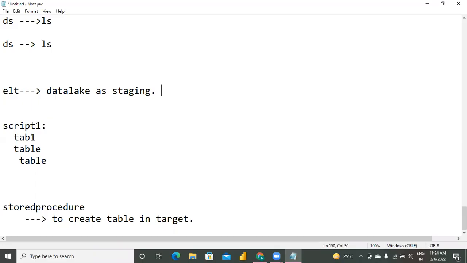Because suppose your target is Synapse tables, but in the Synapse table, what type of distribution are they using? That is one important thing. And what type of indexes are they using? That is another consideration. How many indexes are there? That is the next important consideration. If you are trying to load 1 terabyte of data, if there are multiple indexes applied, if hash distribution is applied to the Synapse table, what will happen? Your loading may take even 1 day or 2 days.